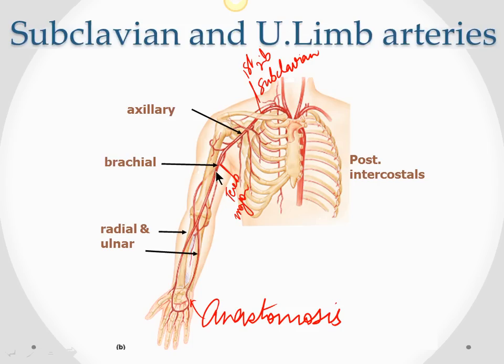The brachial artery then comes down, and at the neck of the radius, it divides, as you can see, into 2 branches: the radial on the lateral aspect, and the ulnar artery on the medial aspect of the forearm. Notice both those arteries going into the palm where they join one another. So they form an arch here, which is known as the palmar arch.